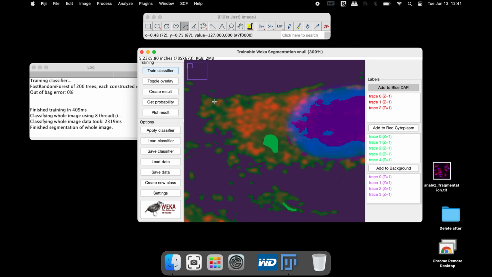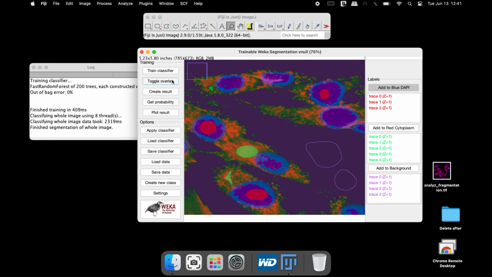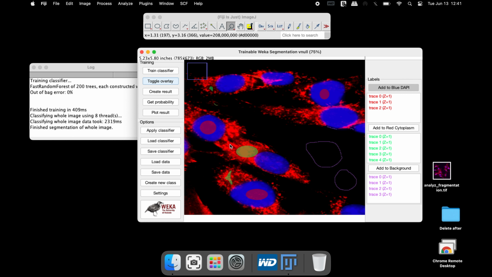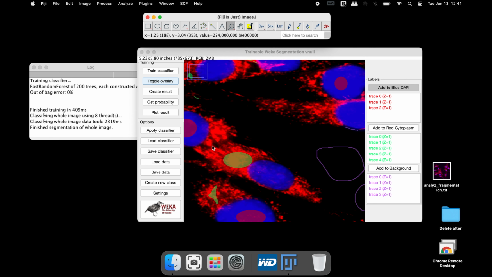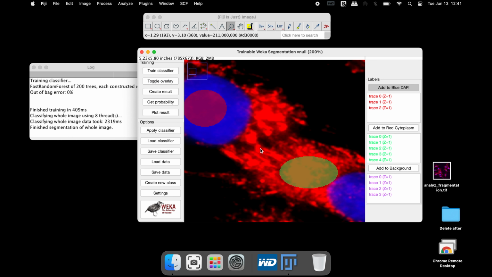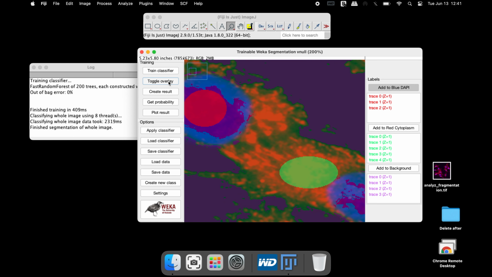The toggle overlay can be used to check if the overlay matches the region of interest assigned to the different classes. On a closer look, this part of the dark background color may not have been assigned to the class background. If required, the image can be zoomed in. Mark this region of interest and then add it to the class background. Once completed, click on the Train Classifier again. Use the toggle overlay to check the overlay again.